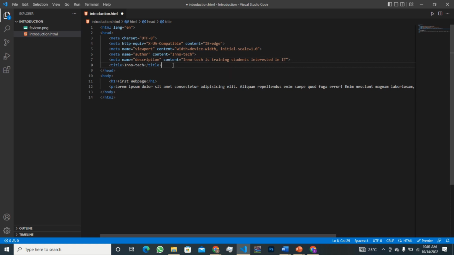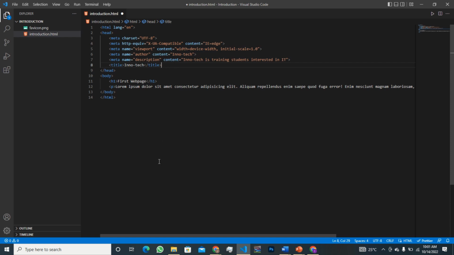So these are the two metadata we are going to be looking at in this video. And we are also going to be looking at links. Now maybe I did not say this in the last video, but everything in the head will not be visible on your website. So if you're writing this metadata, you're not expecting to see it on your website, but it is very essential. Okay, so yeah, we have looked at our metadata, the two basic metadata.